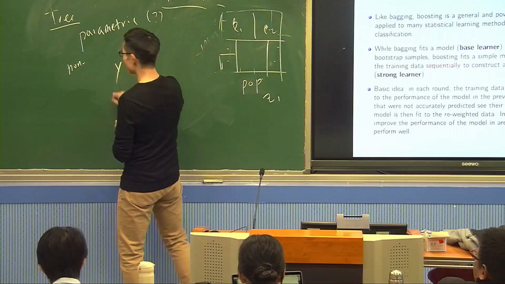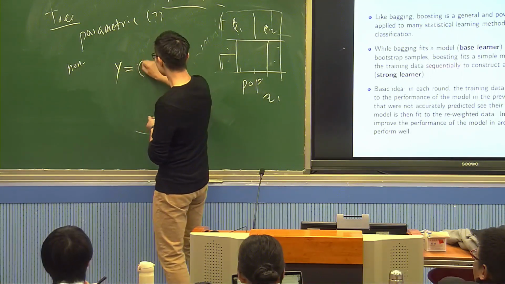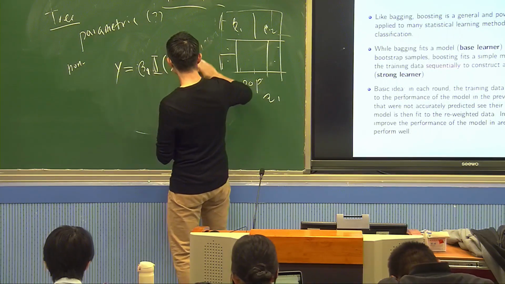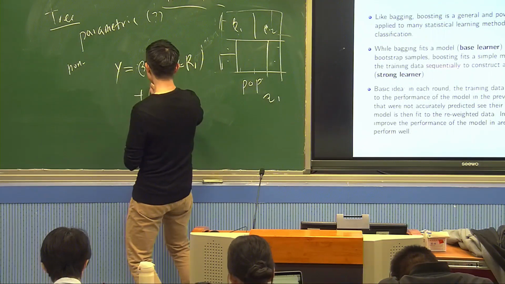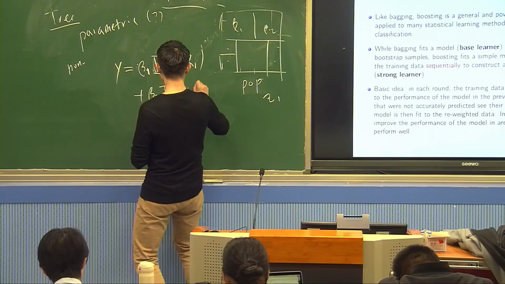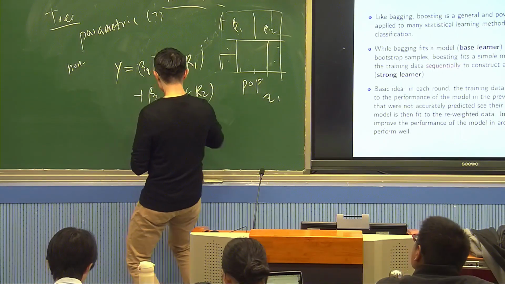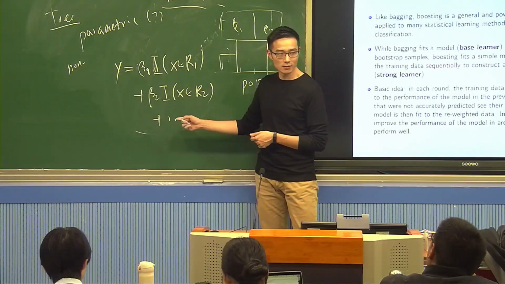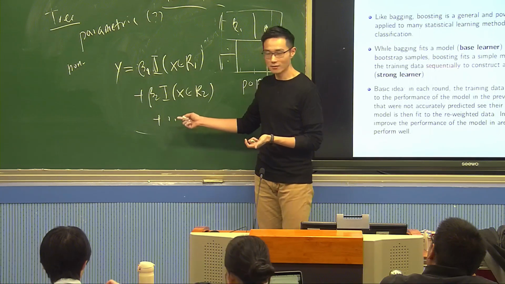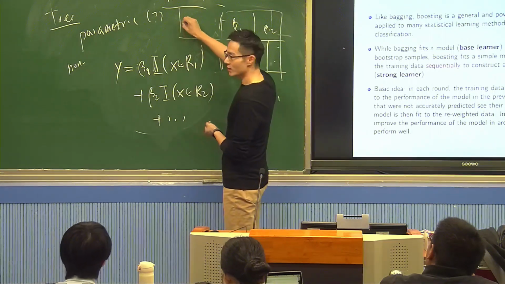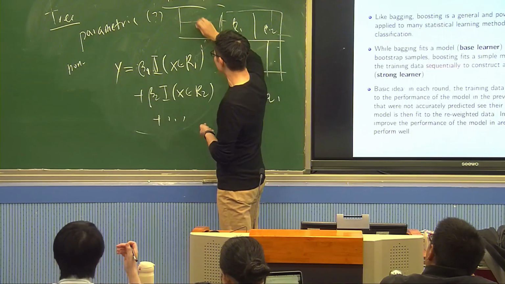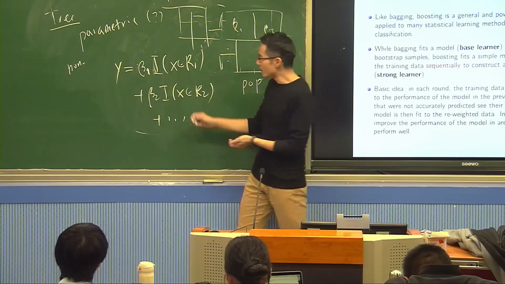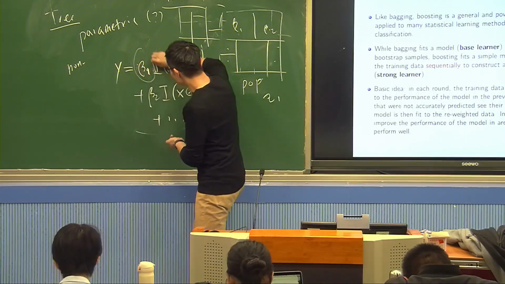Piecewise constant is y equal to beta 1 if x belongs to region 1 plus beta 2 if x belongs to region 2. That's piecewise constant, right? So is it parametric or non-parametric? Parametric, of course. It's similar to fitting just a constant model, but I'm breaking it into different regions: constant here, constant here, constant here. That's a parametric model. There is a beta that I learn. It's beta 1, beta 2.